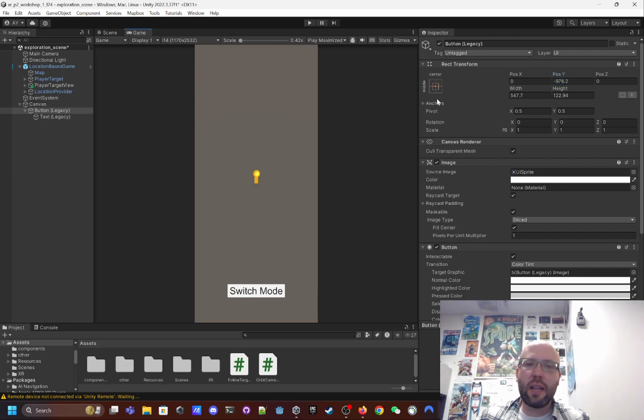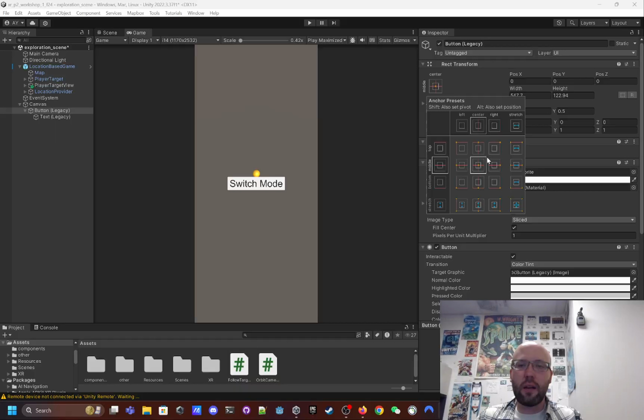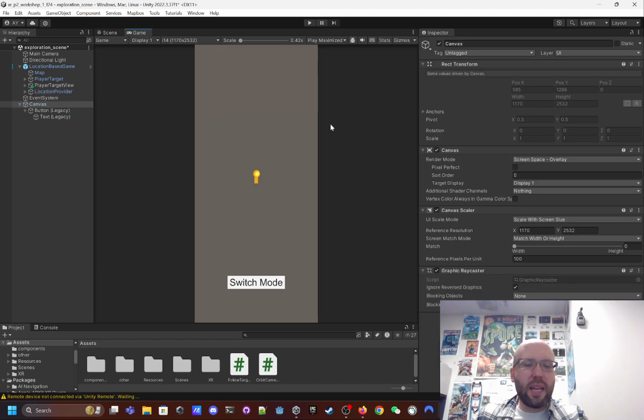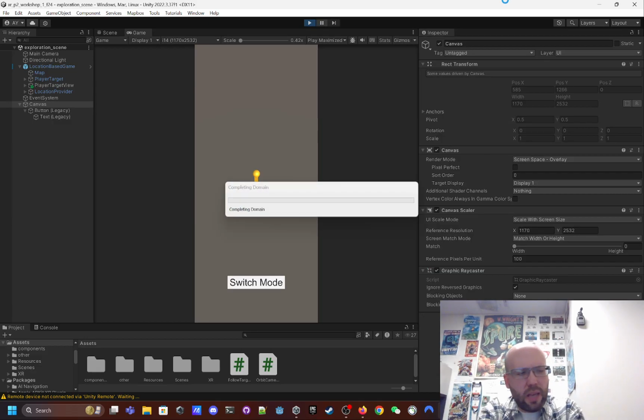So let's go ahead and click on that anchor button right over here. It's anchored to the center currently. You know this because if we zero out and go to the origin, we end up in the center of our screen. If we anchor ourselves not to the center of our screen, but to the bottom center, right here, now if I zero my position out, boom, I'm at the bottom of our screen. I'll raise the button a little bit, maybe up here, and then we're good. Very good. Let's play the game and see how it looks.